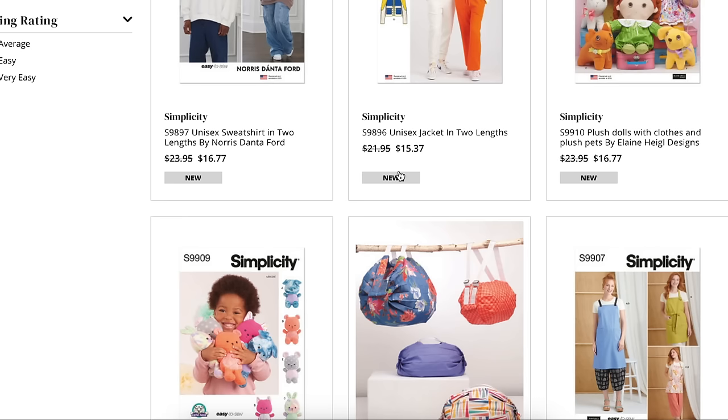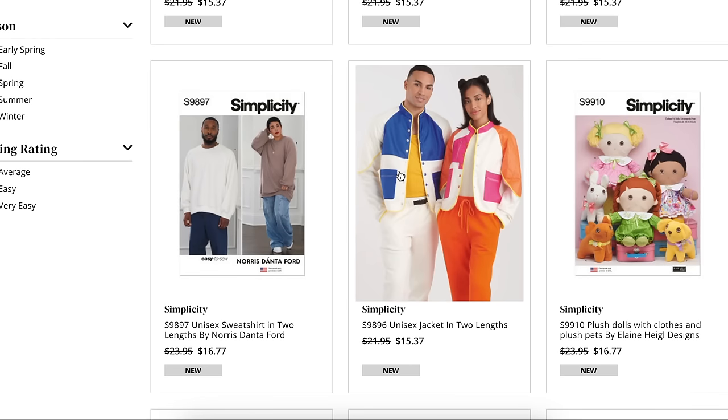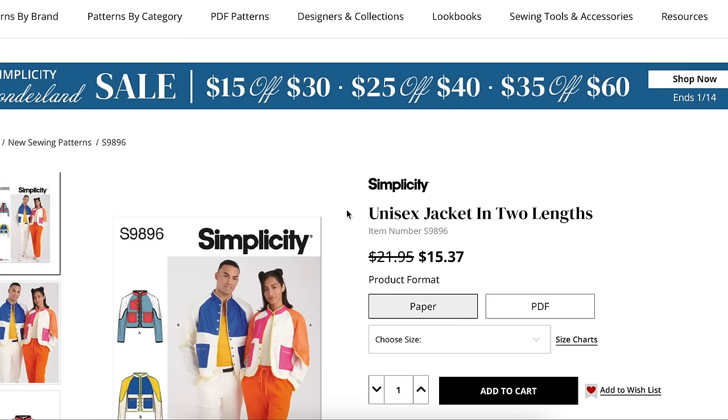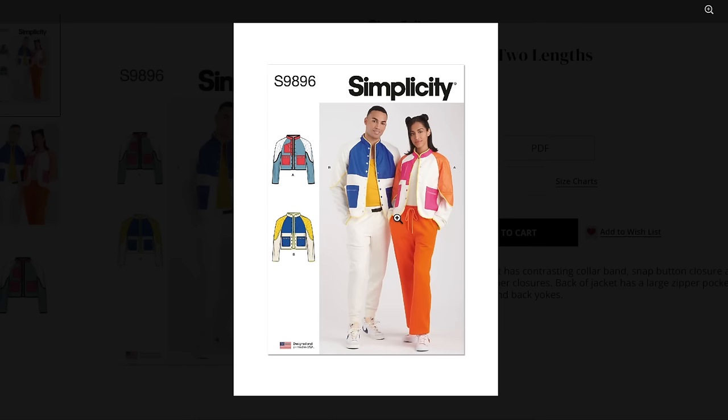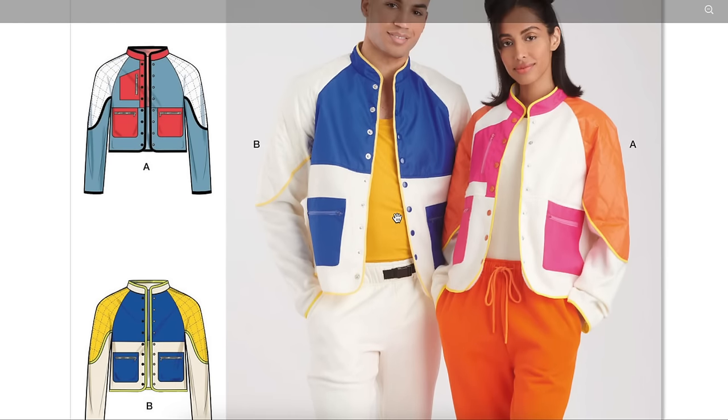All right, next. Oh gosh, I thought we were getting into costumes. What is this? Unisex jacket. Quilted shoulder detail jacket has contrasting collar band, snap button closure, and contrasting pockets with zipper closures. Back of jacket has a large zipper pocket. View B has contrast fabric in front and back yokes. Oh, this is quilted. And then this is all normal.